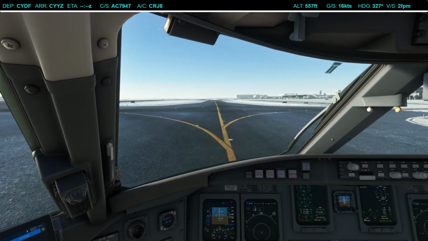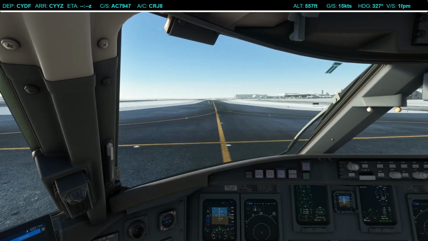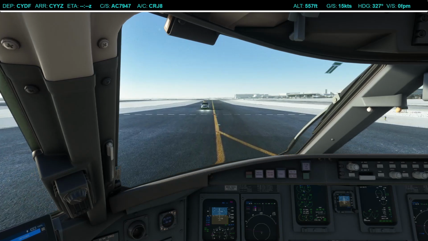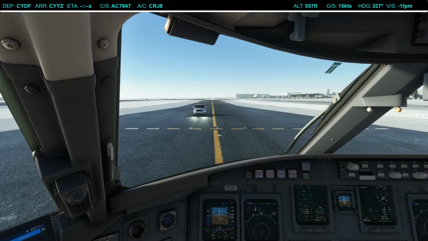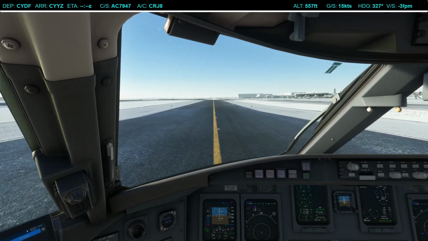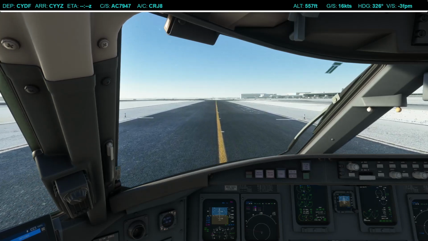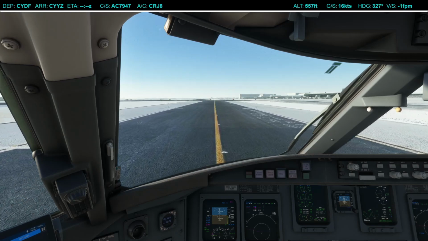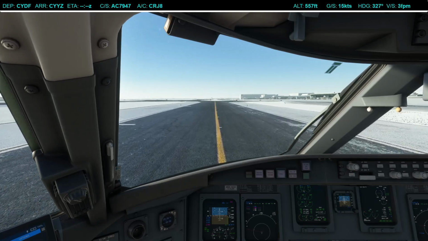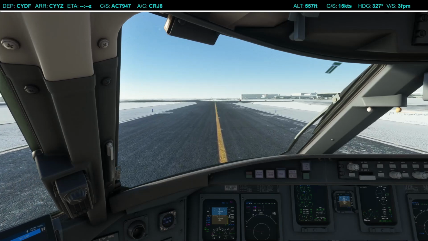I must say though, Asobo is impressing me with their decision to hire actual scenery developers for their handcrafted airports. You compare them to some of the earlier stuff, like JFK in New York and Frankfurt in Germany. Those were handcrafted airports done by Asobo. I believe if you bought the ultimate version, performance lacks at those airports. Building textures lack.